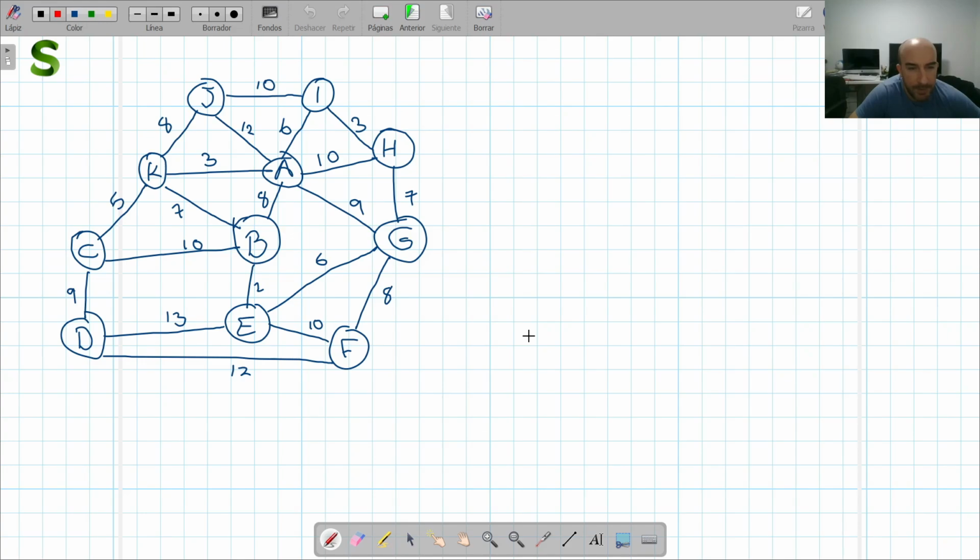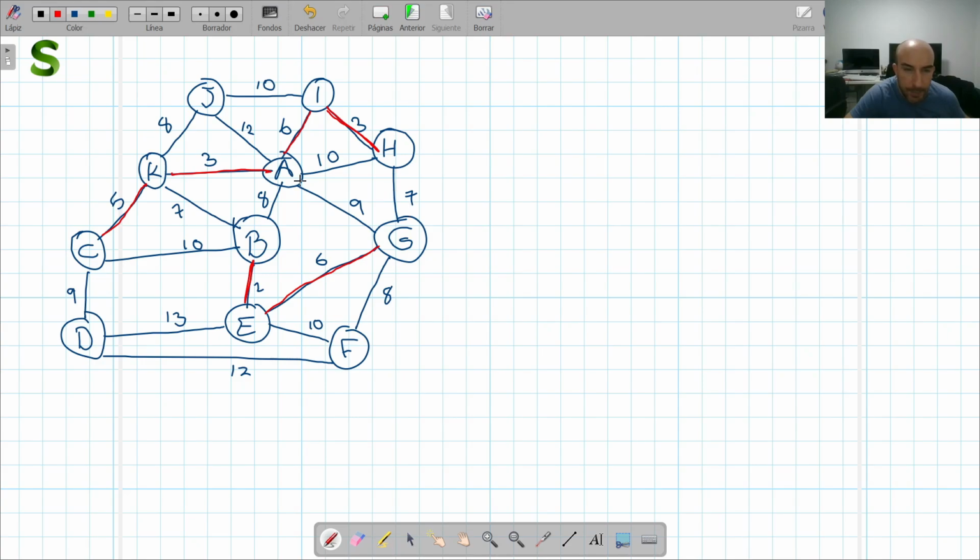So what's the minimum here? The minimum here would be this path of 2. So I'm going to start with that one. Then the ones of 3 and the 1 and 3 here. Perfect. That's correct. Now we would have another one. Is there a 4? No, there's a 5 here. That's perfect. I can go to the 6 and I can close this 6. Perfect. And now neither of them create any trouble, and I have 2 7s.